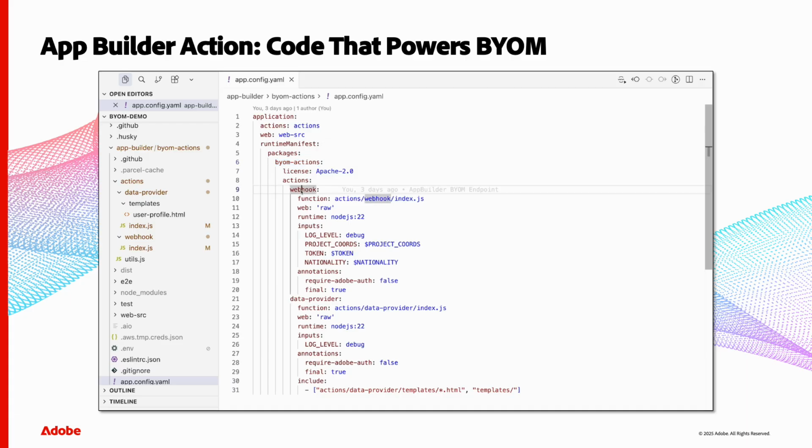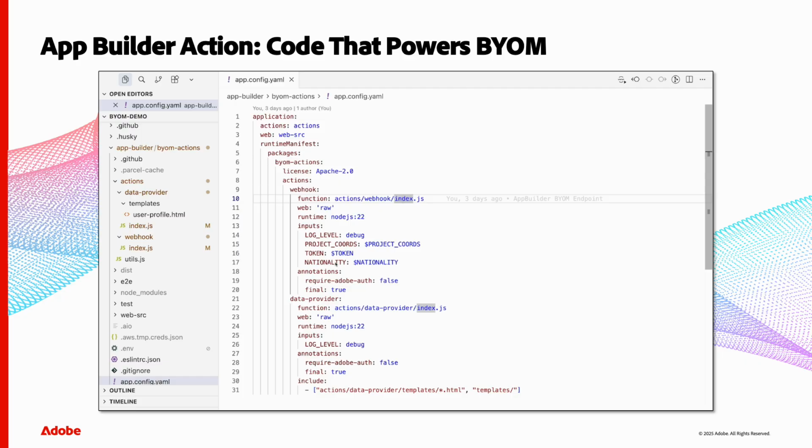The first action is a webhook with the entry point that we've explored previously. We can see that we have some input parameters available for us, specifically the project coordinates, the authorization token, and an optional nationality parameter that I've added for demoing parameterized requests.